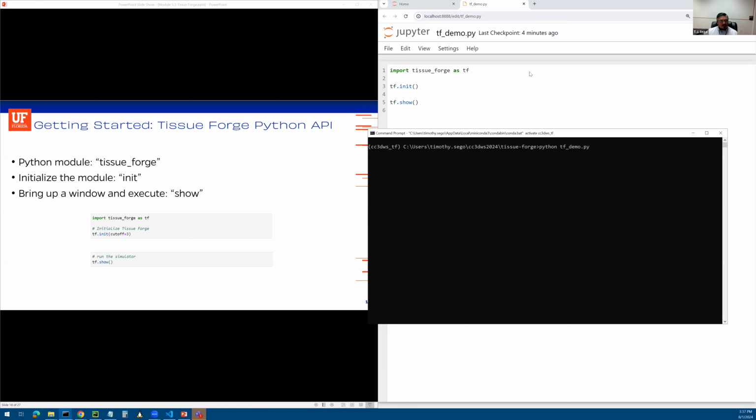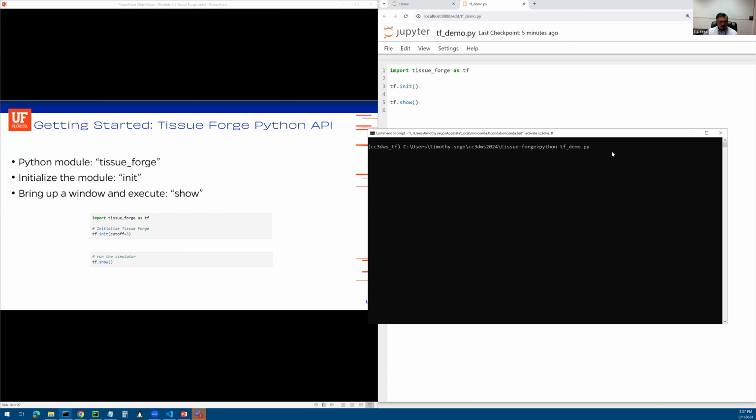So again, wherever this script was created, you can continue to edit it in Jupyter as follows, or if you're in VS Code, it's probably an easier solution at this point. Then open another command prompt or terminal, activate the Conda environment, navigate to wherever this Python script is, and then you can execute it by typing Python and then the name of the script .py.